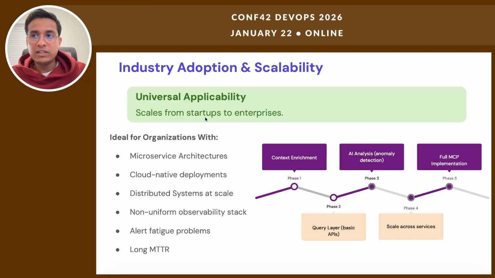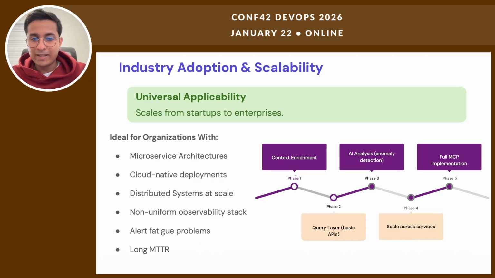So firstly, this solution scales from startups to enterprises. There is no one size fits all, but essentially anybody who uses this solution can morph it to their specific needs. So it's ideal for organizations with microservice architectures, cloud native deployments, distributed systems at scale, having a very cluttered, non-uniform observability stack, alert fatigue problems, and long mean time to detect and resolve essentially.